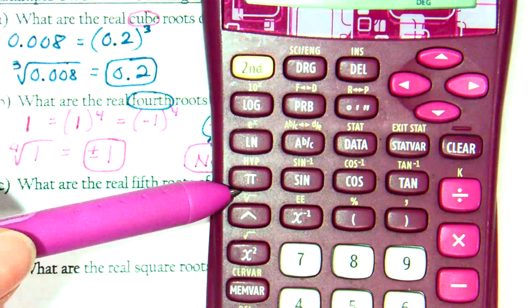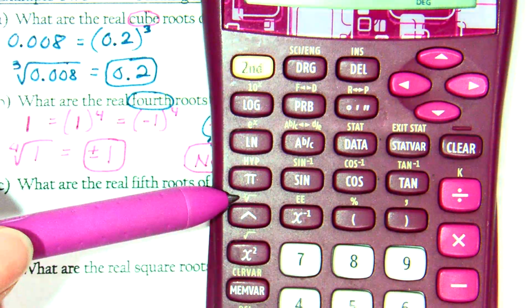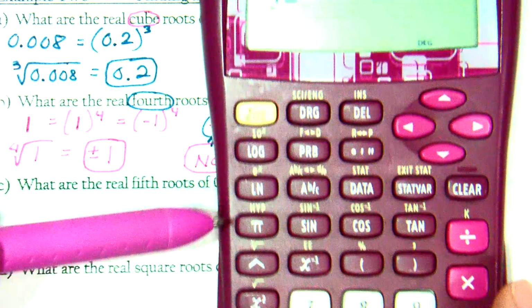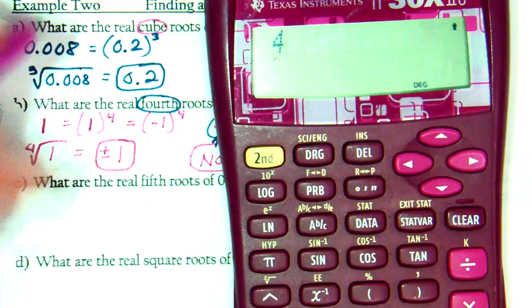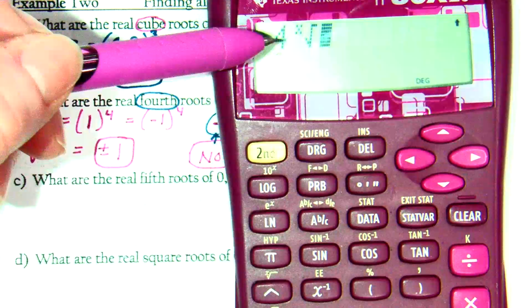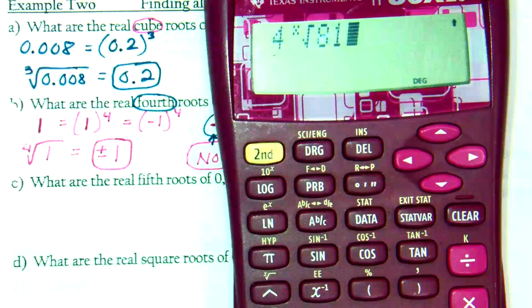On this particular calculator, I have to type in whatever root I'm doing. So if I want to do the 4th root, I will start by typing 4. Notice I have a 4 there. And then I will do 2nd and that button. So now notice it says 4x root. And so if I say of 81, notice that's giving me the 4th root of 81 to be 3.